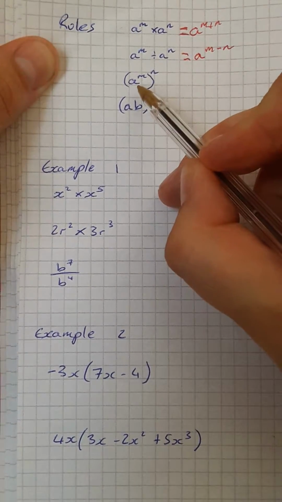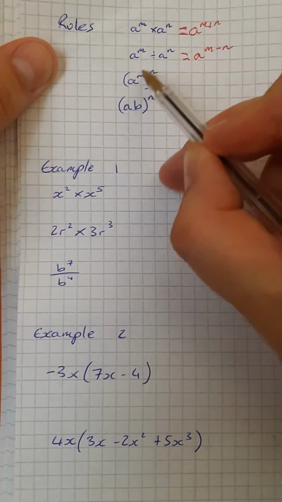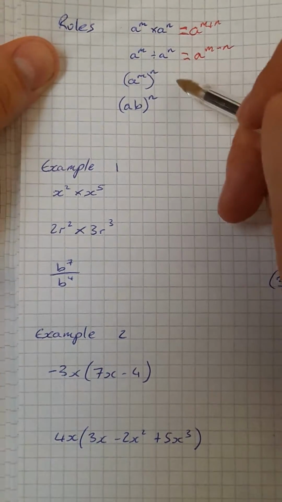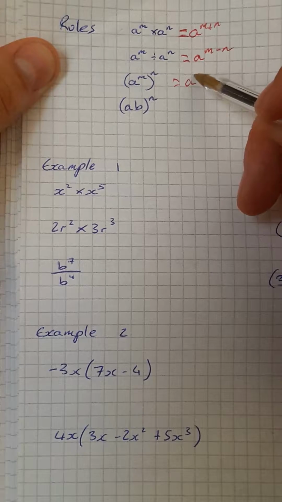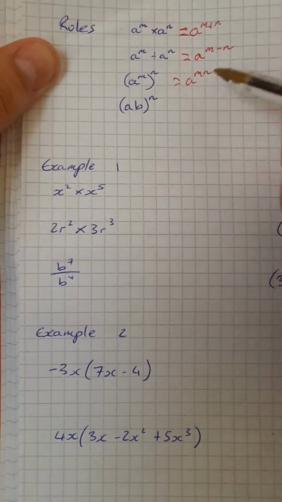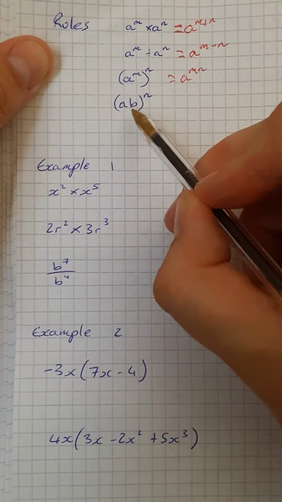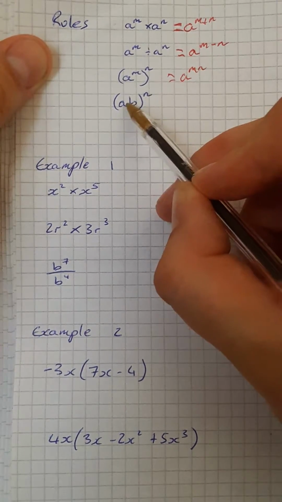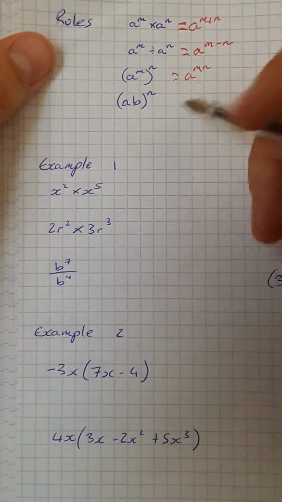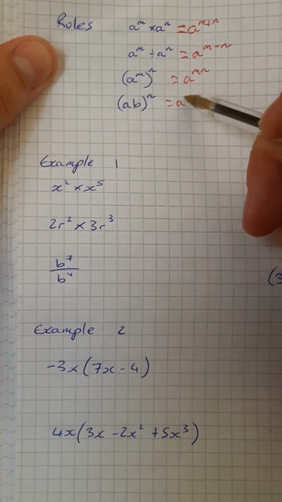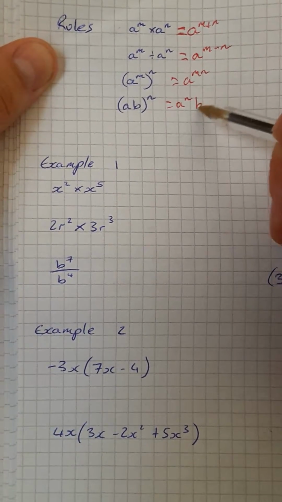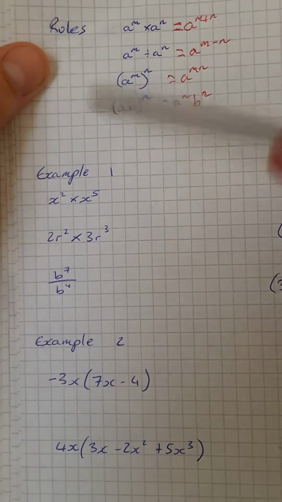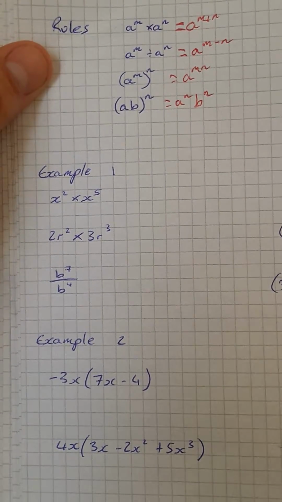If you have an index that is to the power of another thing, then literally all you've got to do is just times them. So it's just still going to be a, but it's now going to be a to the mn. If it was ab, and that's just two random things, and they are all to the power of n, well, everything has to be to the power of n then. So literally it's going to be a to the n and b to the n. Cool. So those are your basic rules, and if you understand that, you can bang out the examples and you can bang out the exercises.